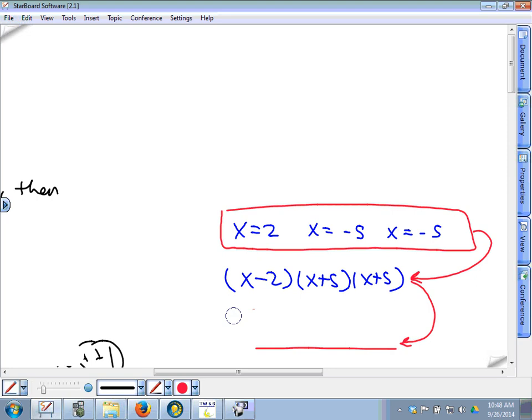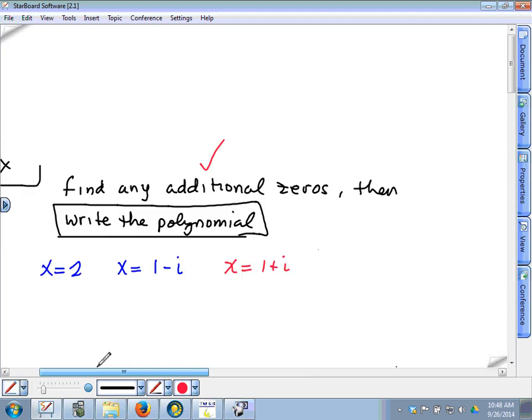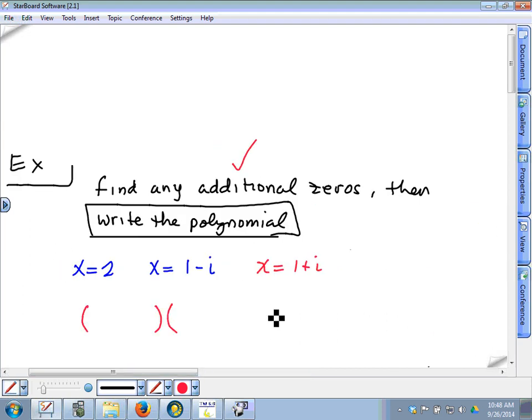Do you remember how much of a struggle it was for some of you? Do you understand it better now? The first time around, man, that was a hard problem for you guys. It's a little bit easier for you now, because it's not going to get any easier with this problem. We've got to do the same thing. We've got to make 3 sets of parentheses and multiply those all together. The problem is now we're going to have some pretty funky numbers inside those parentheses. Okay? Let's start with this one.